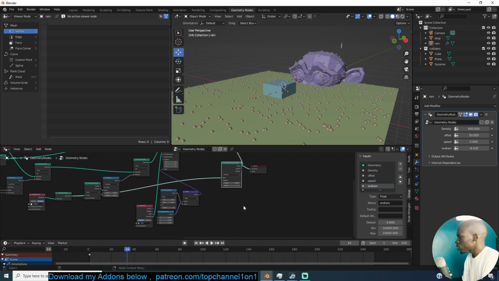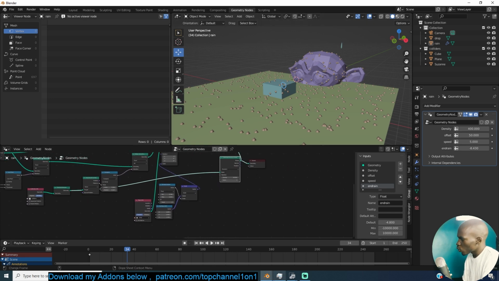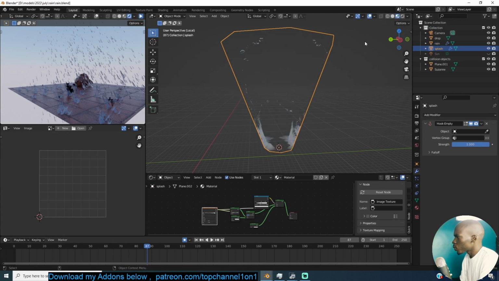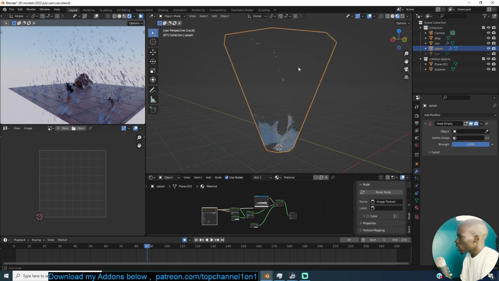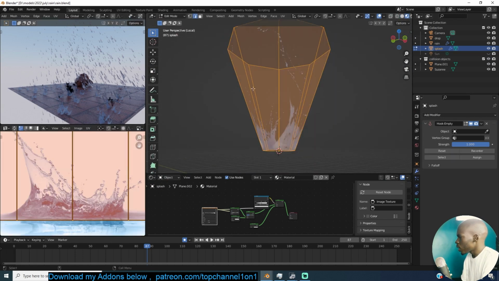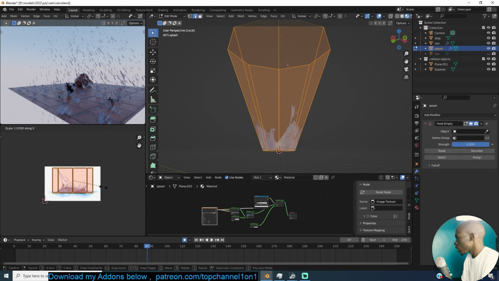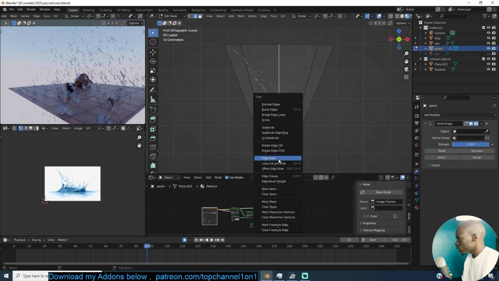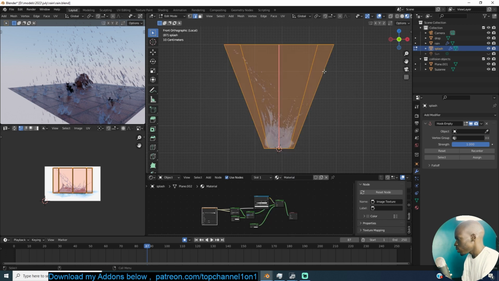Now we can replace any of these particles with a splash particle that you might have. I created this splash particle already, so I'm not going to go through the process. It's just a cone with a splash material like this. You can obviously make a better one than I did. But actually, I think I can even make this better. Let me just add a seam and unwrap this.